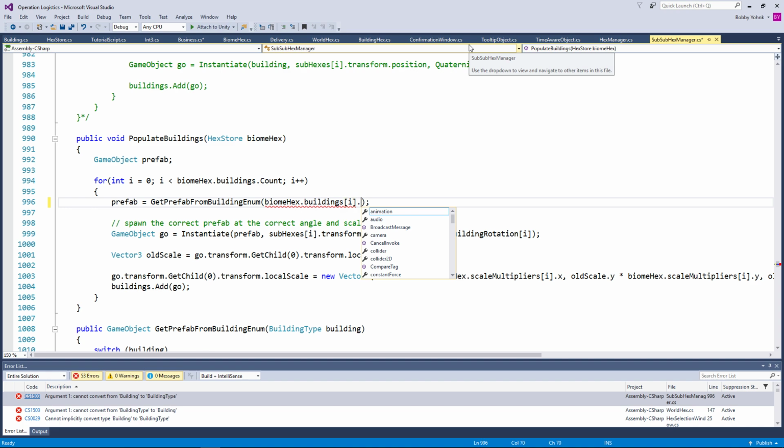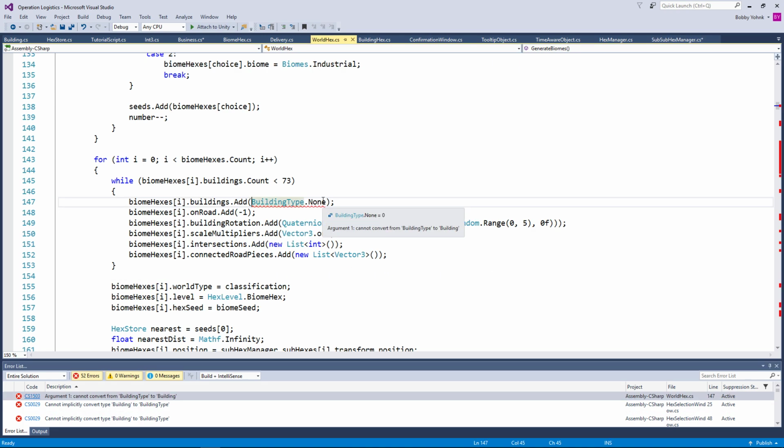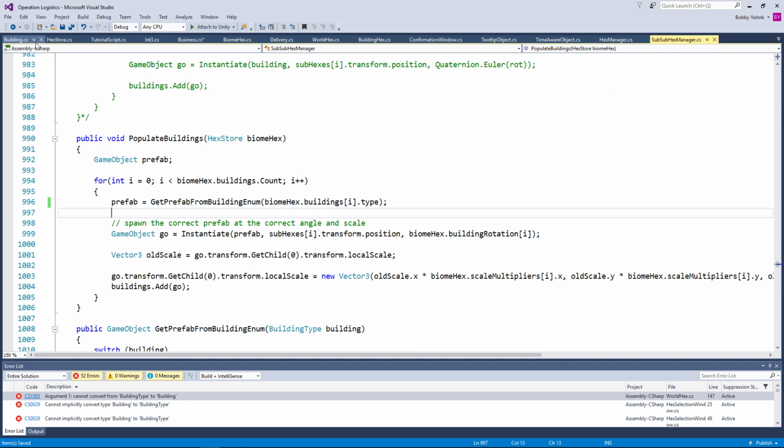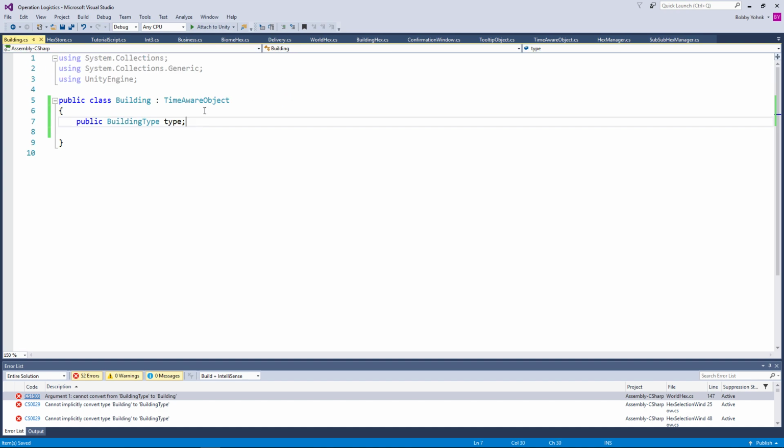So buildings.type, and this is going to be a lot of things that we need to change. Instead of adding building type.none, yeah, we would need to just... I mean, the first thing is, obviously, that we would want our public building type to default to building type none. I think that's pretty obvious.